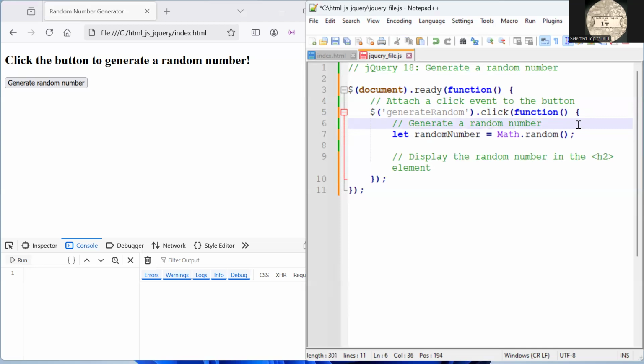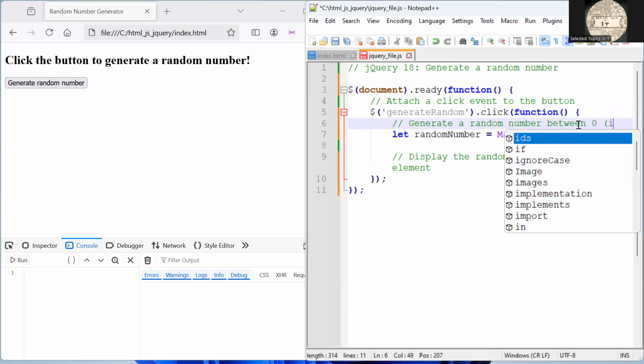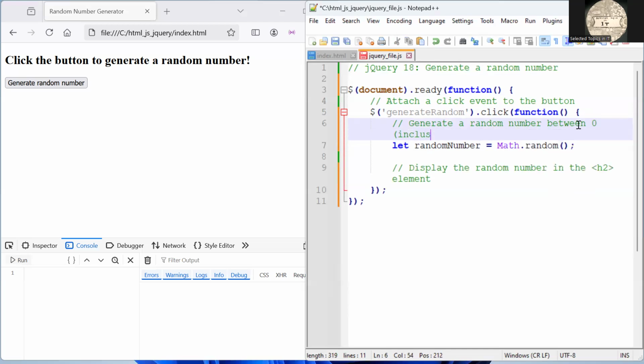A random number between 0, so including 0, inclusive, and 1 exclusive. I don't know if I spelled that right. So whatever the value, anything between 0 and 1, will be stored inside the variable randomNumber.